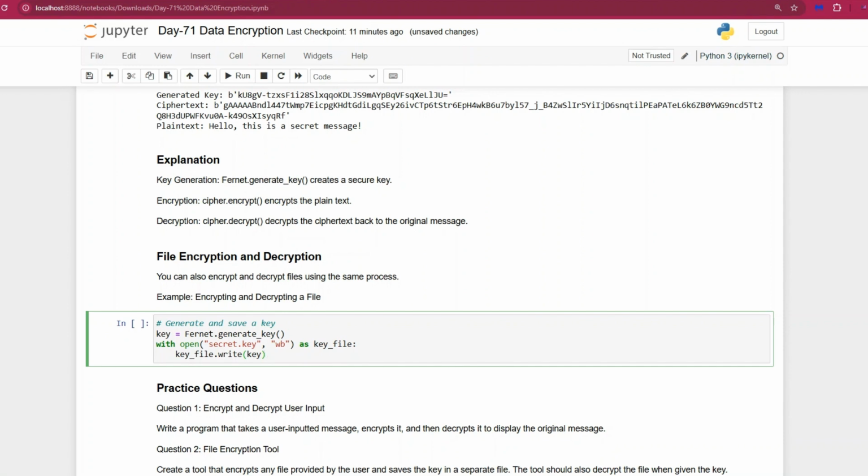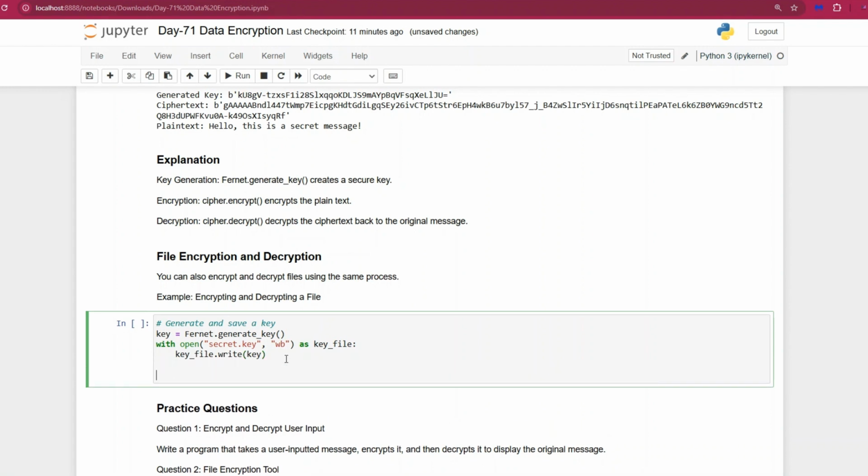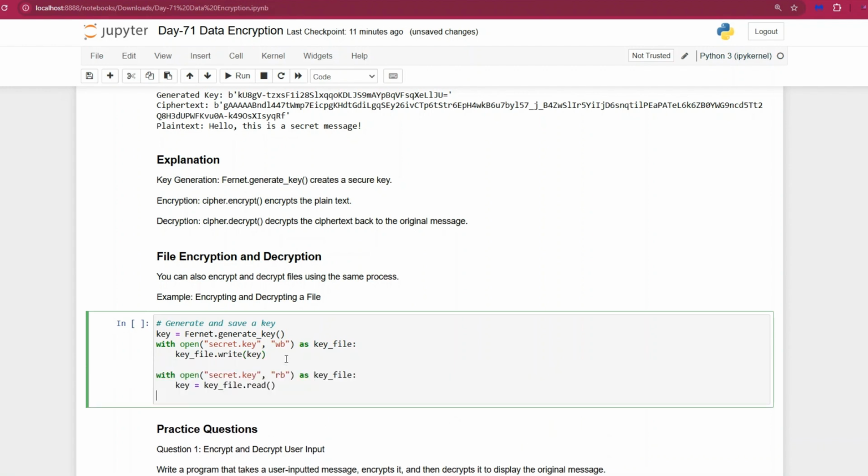So then after I have my key in the file, I can then read the key. You can just simply with open the secret key file that we created and then read it. And again, because it's in byte format, we'll read it using RB, not just R. And with open, we don't have to use file.close, because with open automatically does that for us. So after storing the key, the code opens the secret key in binary read mode and reads the key back to the program. So then we can use it later to encrypt and decrypt the file.